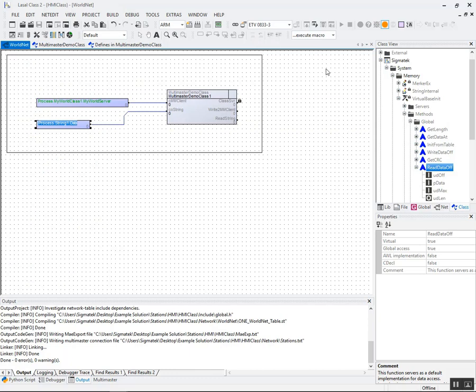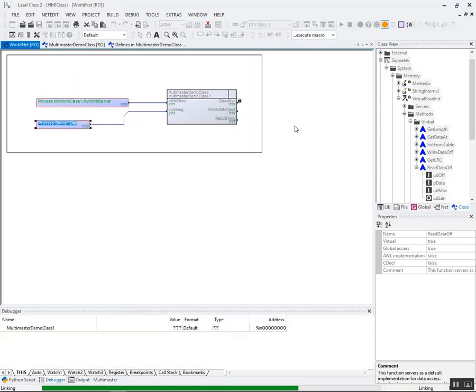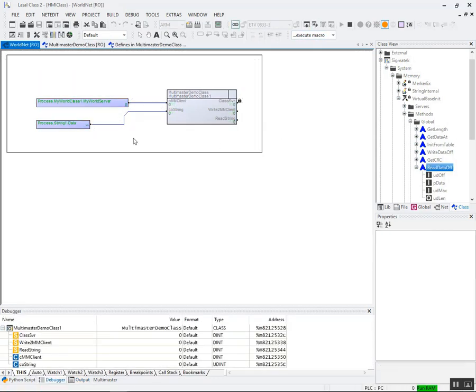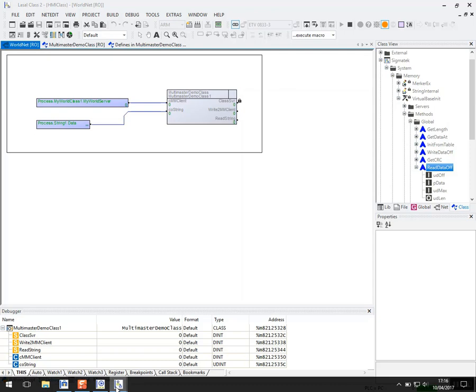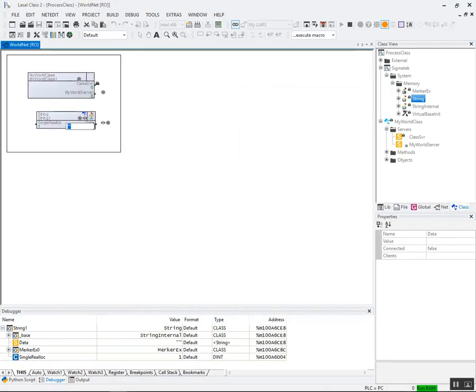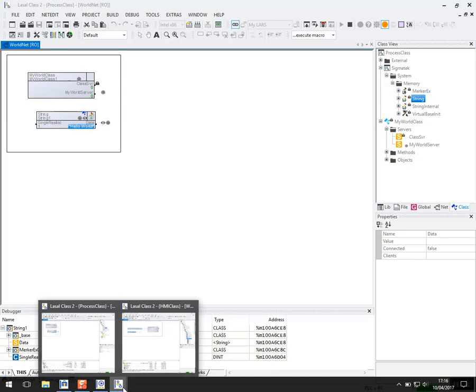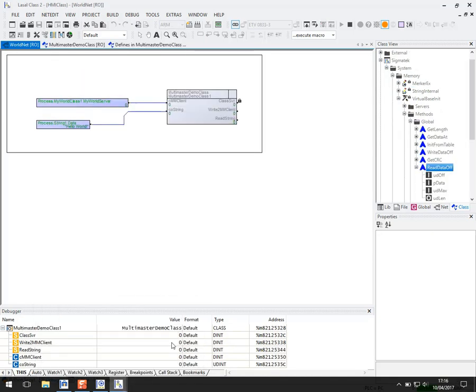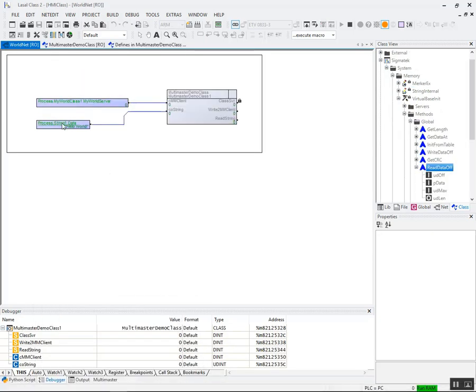Right, so now if we go to our WorldNet and we download onto our controller, you see that we have two quotation marks with no string value inside them. So we'll go to our other CPU and we'll write inside our string hello world, and we'll go to our other station. This is now our HMI station, and immediately you see that the string data contains hello world exclamation mark.